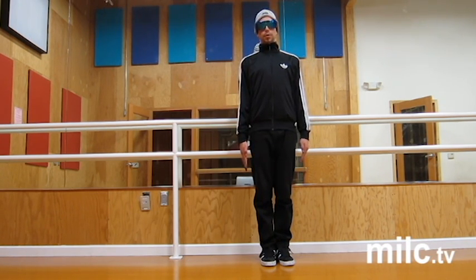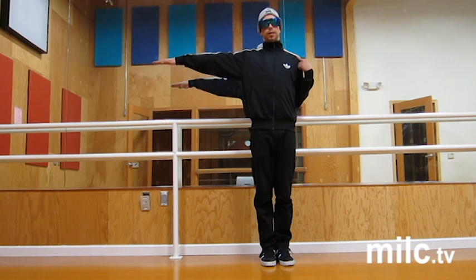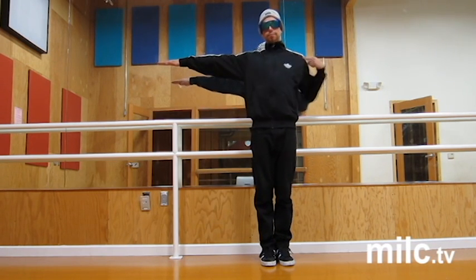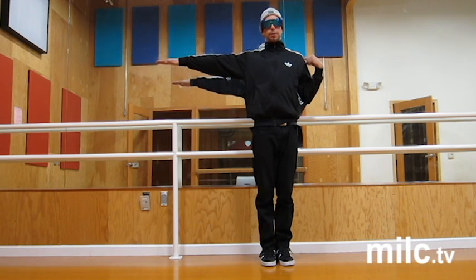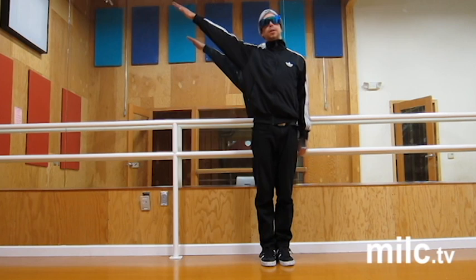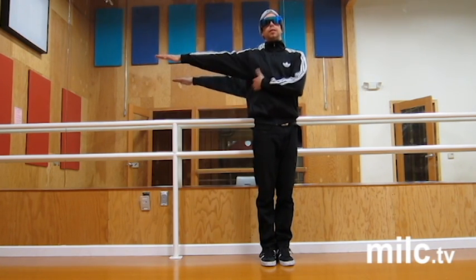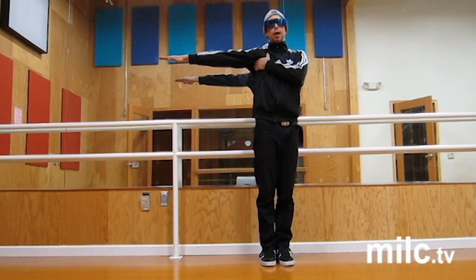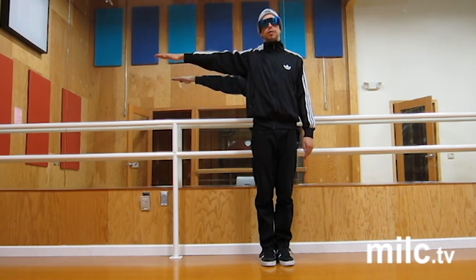The second position for the shoulders will be here. Boom. Straight out. Now we're trying to make a 180 degree line right here, or 45 degrees here. If you look from my shoulders to my fingers, it's a line. So you don't want to be down here or up here, you want to be straight. So you really get a 90 degree box with your arm and your body. Keep that in mind for all the moves we're doing. Everything needs to make a box.